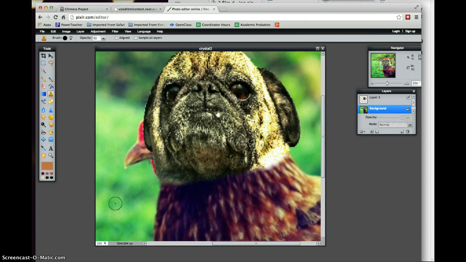Okay, so I need to select the area I'm going to stamp from, which I'm going to do by clicking your Command key or Control key on a PC. And I selected this green area that I'm going to stamp over. So now I can just come up here and stamp this in so it doesn't look too bad. Okay, so I covered this all up.